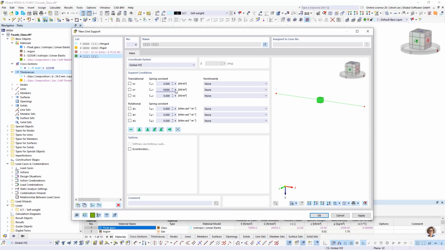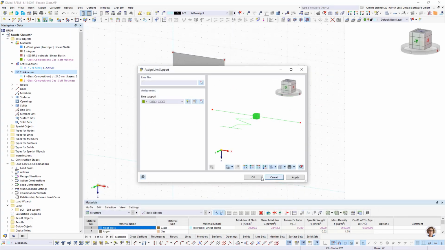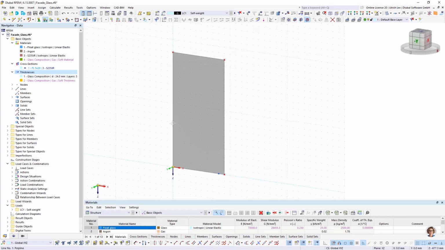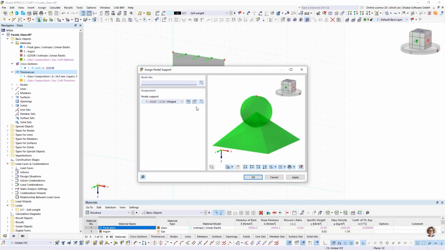I use now a high spring constant and want to support my lines outside. And for the self-weight, I create nodal supports.